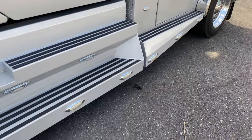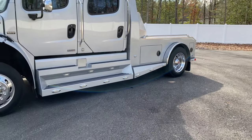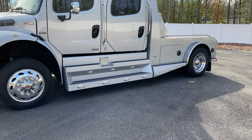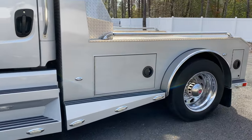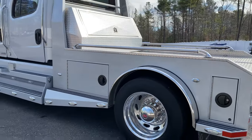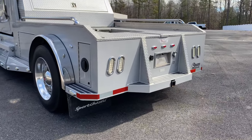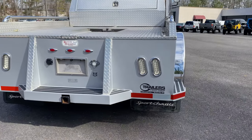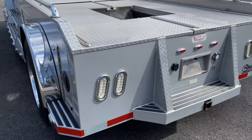Also, let me be very clear. This is a pre-diff truck, which is the one that you want. No regen, no diff fluid. And this does have the Mercedes 330 engine, which is, in my opinion, my favorite engine out of the Mercedes, the Cat C7, and the Cummins. This to me is my favorite. I've owned a number of the Mercedes ones and they just feel more peppy and more power, and I've never had one single issue with those.